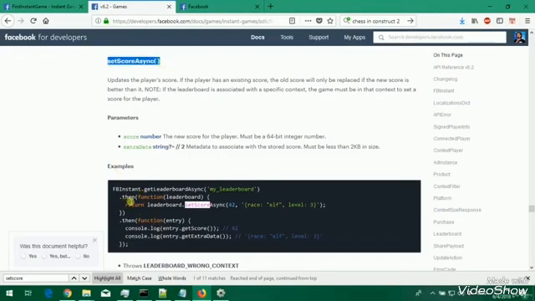And we got here the example where we first get the leaderboard, and then we return and set score with the value, and there is additional metadata that can be associated with the score that must be less than 2 kilobytes in size.